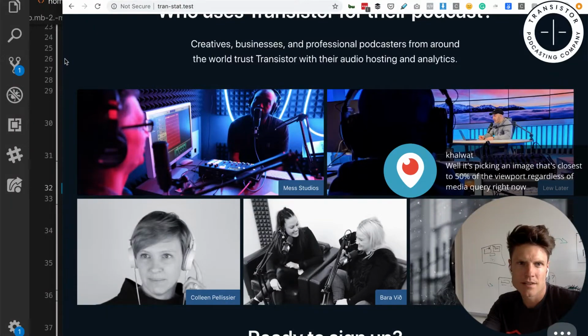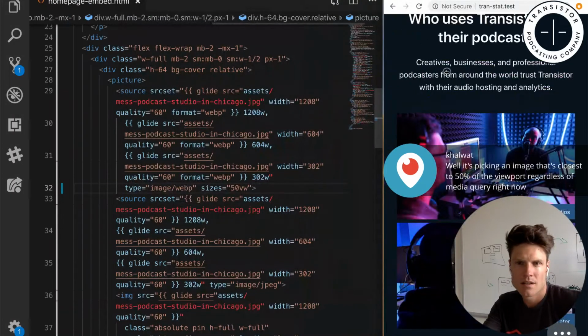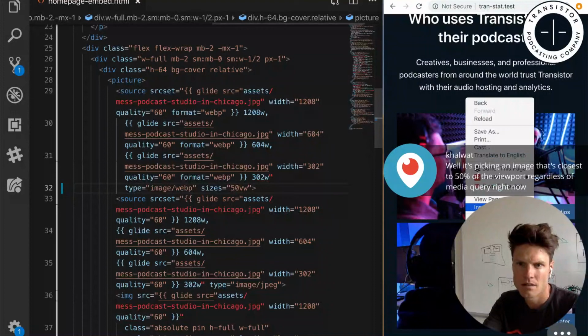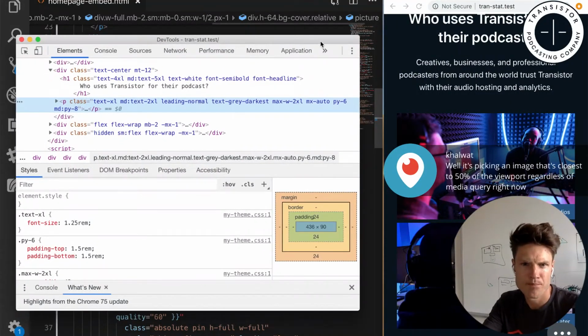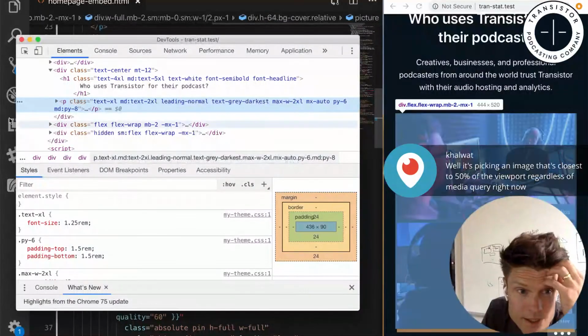How do I test this? How do I actually test this?